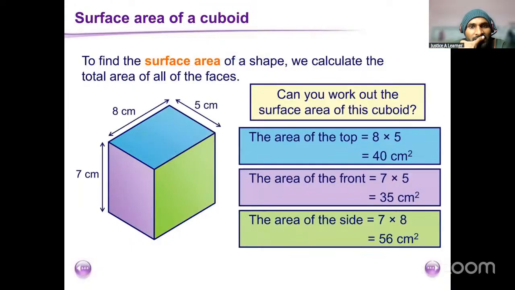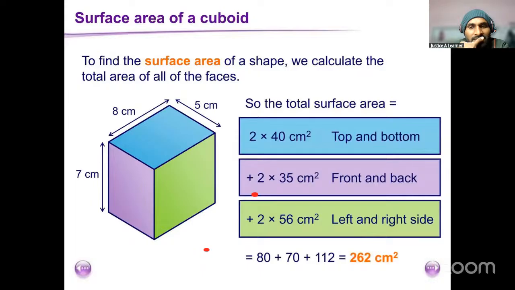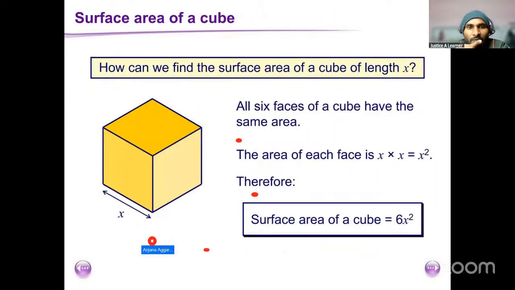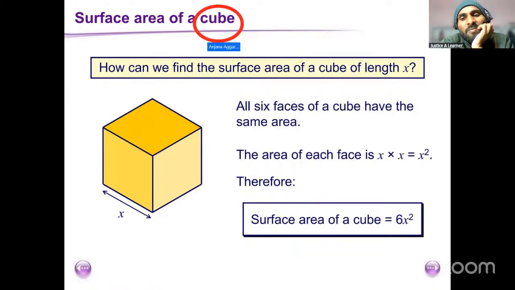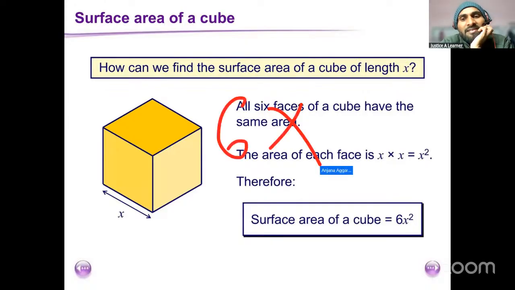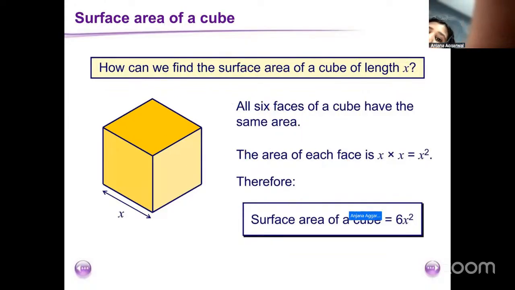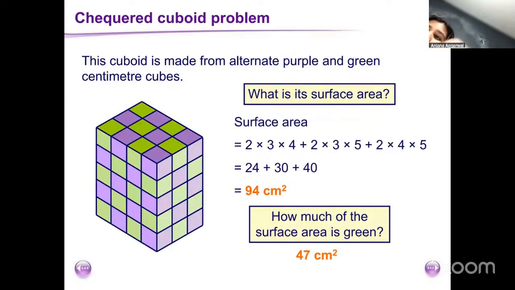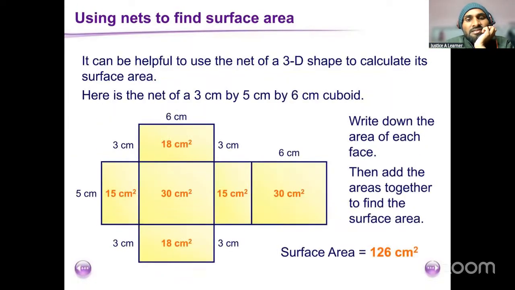Okay. So here we are having the different sides: length, width, and height. What about this? This is a cube, so the sides would be equal. It means all sides are x, so the surface area of a cube would be 6x squared, because all will be added, right? Yes, great. We did this.